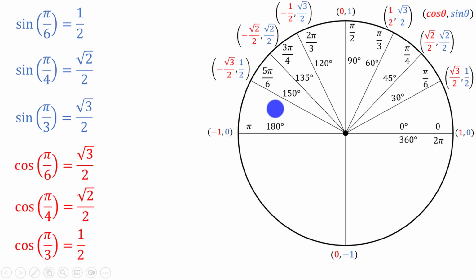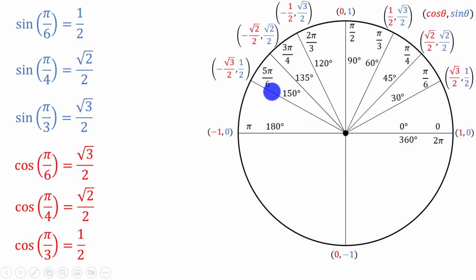Minus meaning we're going in the clockwise direction, right? So the 150 degrees kind of corresponds to the 30 degrees. They're kind of similar in some respects. And that means that the point is also going to be quite similar. So the point at 30 degrees, or pi over 6, is square root 3 over 2, comma 1/2.